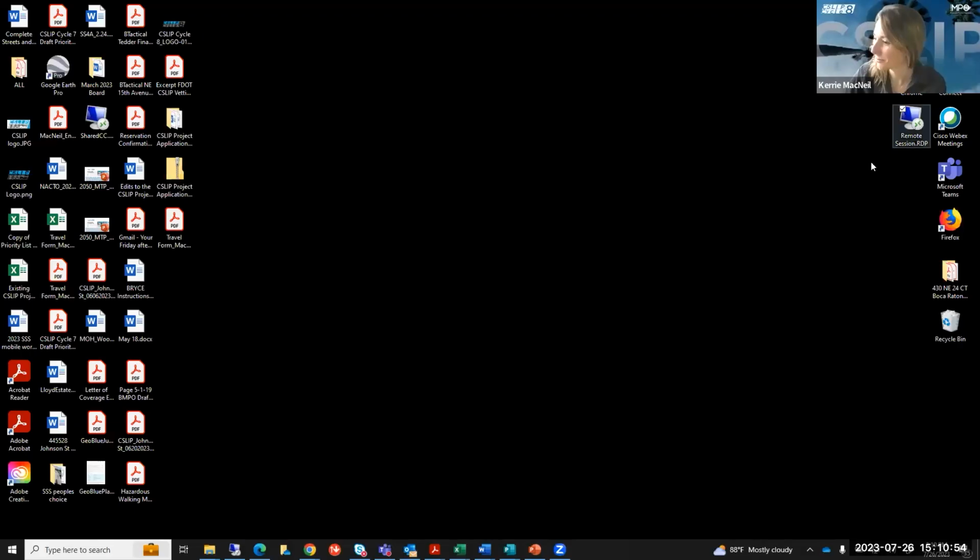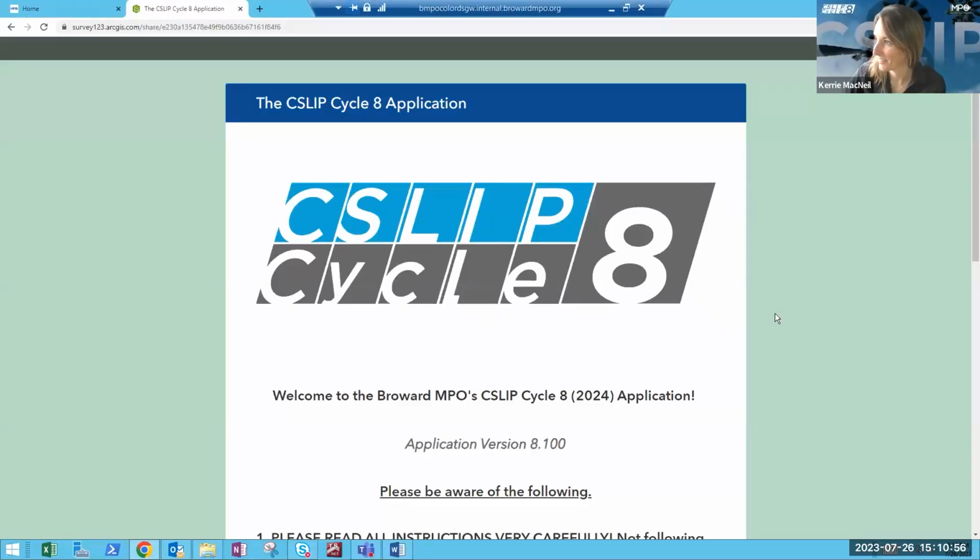Okay, let's see if this works. Can you see that application CSLIP Cycle 8 logo? Yes. Okay, good. Just want to make sure it works.